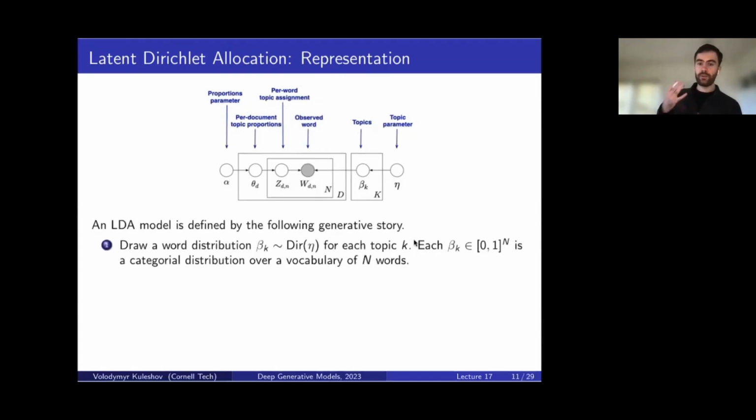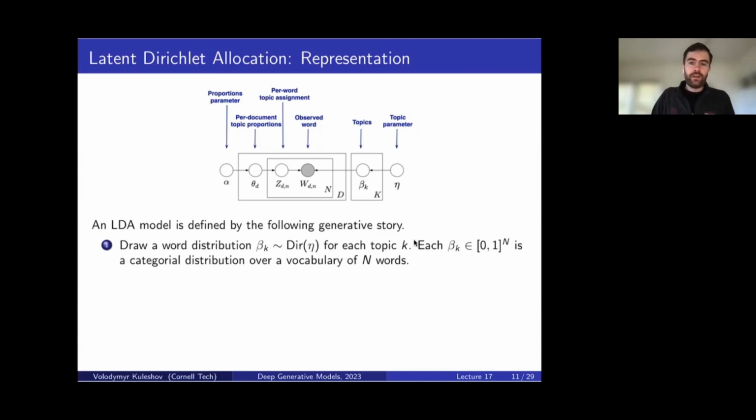In particular, the model defines a probability distribution via the following story, or via the following generative process. By the way, this is a generative model, right? Because it doesn't represent a distribution of y given x. It represents a distribution of all of the data that we have given some latent variables. So this model will tell the following story for how the data is generated. And then when I learn the model, I will try to infer the most likely parameters of the story which could have generated the data.